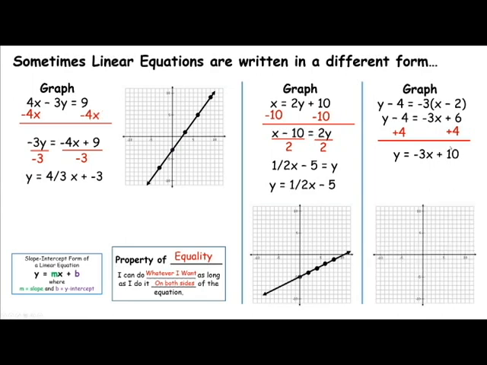I'm going to start at my y-intercept. My slope here says go down 3 every time, or down 3 when I go over 1. Down 3 over 1. Down 3 over 1. All the way through.